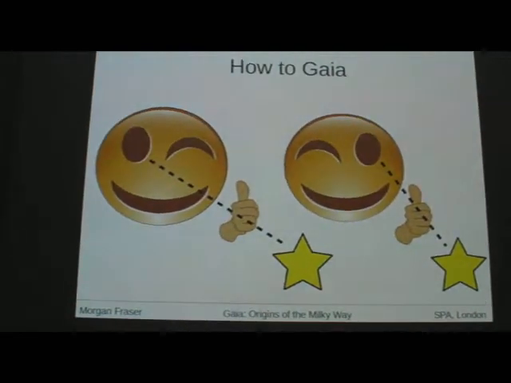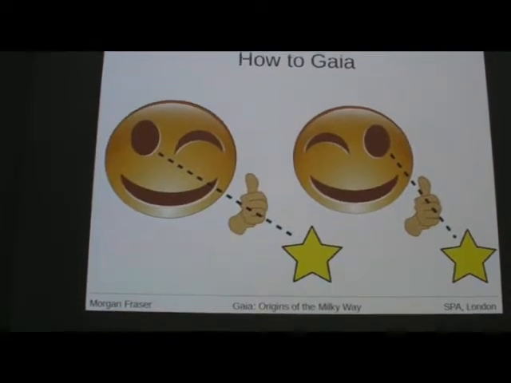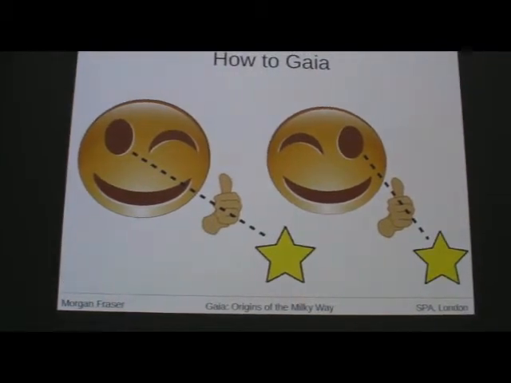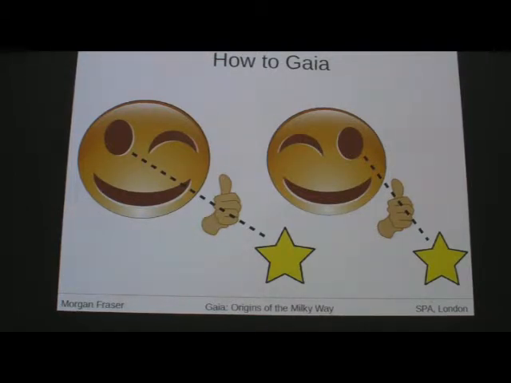And what's going on here is you're looking at a distant object, your thumb, with respect to a fixed background, the wall or whatever you chose to line it up with, from two slightly different positions, your two eyes. And if you know how far apart your eyes are and where they are, you can measure that little shift your thumb seems to make. If you can measure that angle, you can use geometry, trigonometry, to work out how far away it is. So this is the only direct way we have of measuring distances in space, with geometry. And this is what Gaia does.